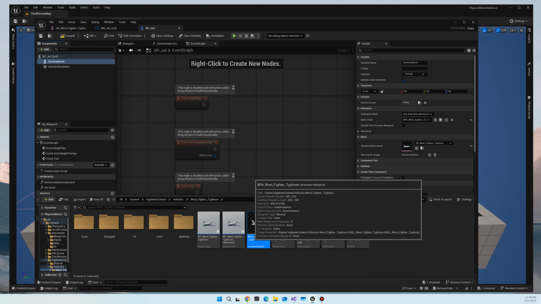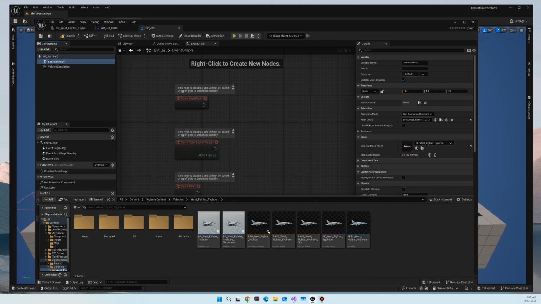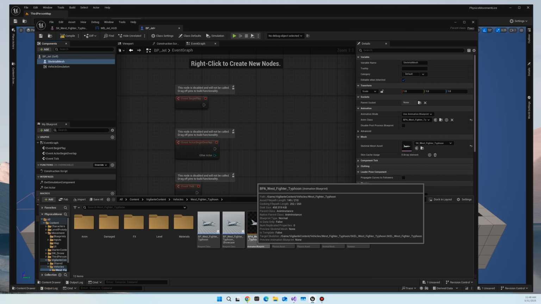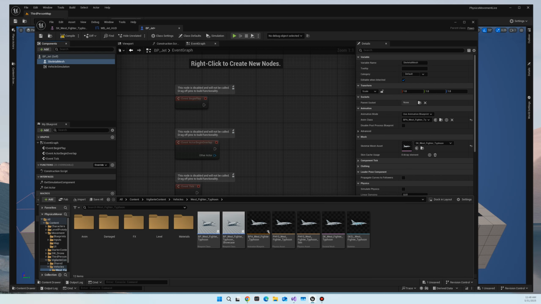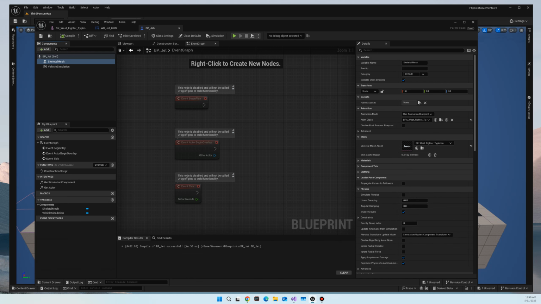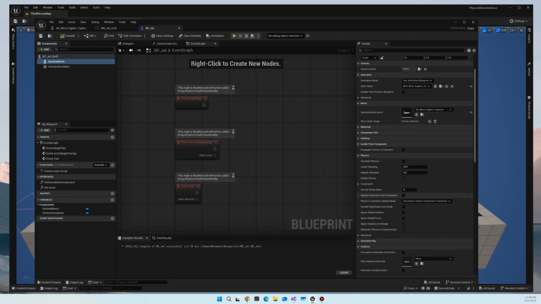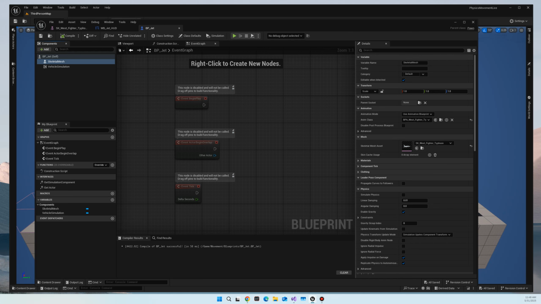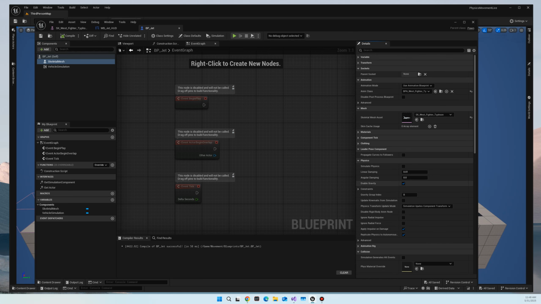So yeah, a little blueprint animation. Or I think the convention is animation blueprint. But okay, we can roll with that. So that's the animation blueprint. That's the skeletal.